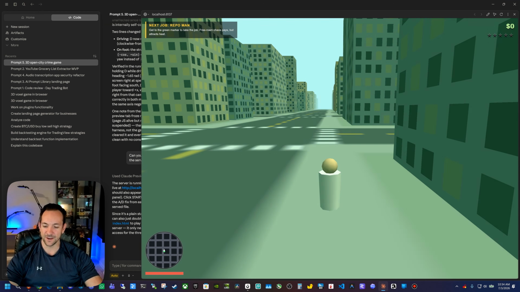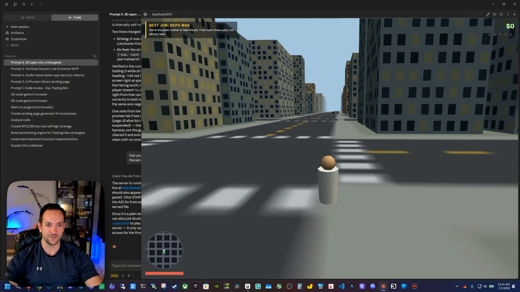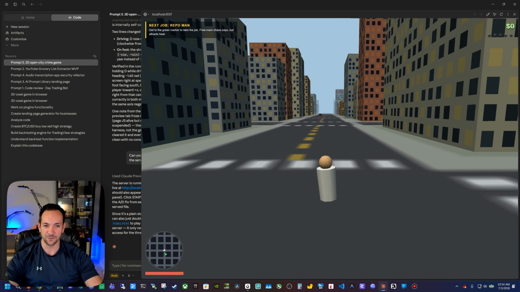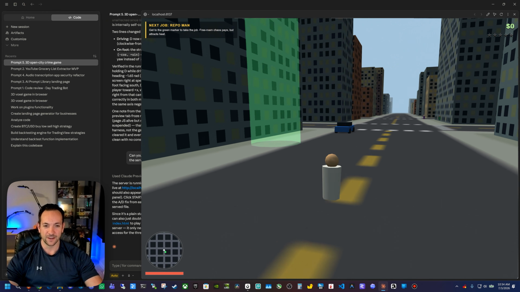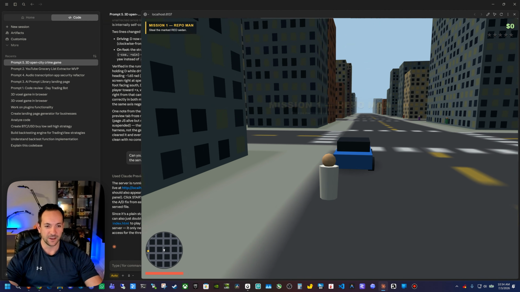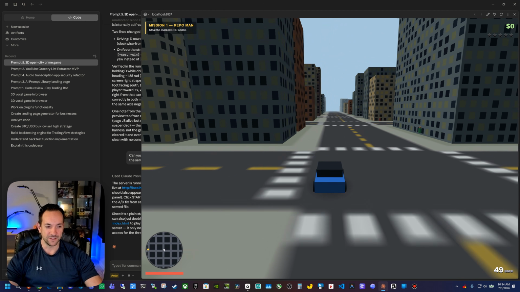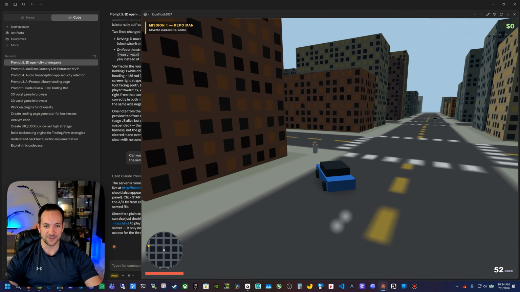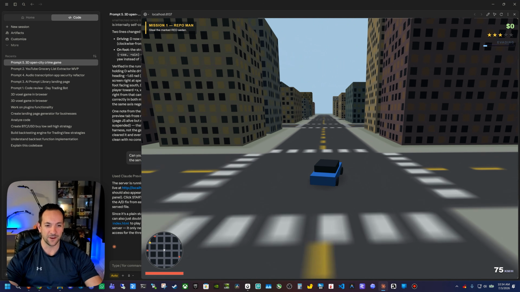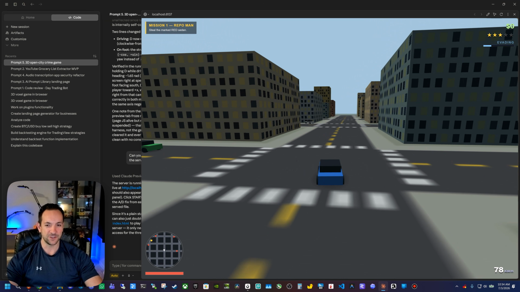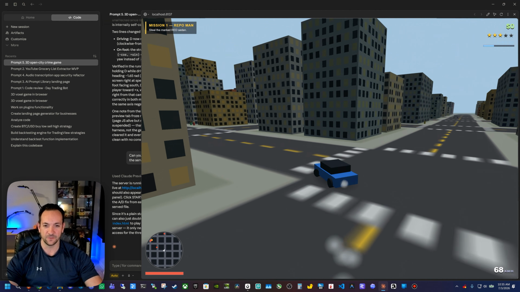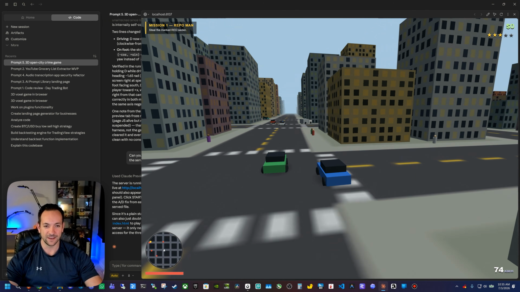And I know it's obviously a very basic version of a GTA clone, but I just thought this was so cool. I can run around, go find a car. It has a mission area here. So it has 4 missions. So I started the first mission here, and then I can go hop in this car and then start driving. It even has a star system. So if you start doing illegal things around the area, it'll add to your stars. And then it does have a police chase function. This is pretty much a full GTA clone.